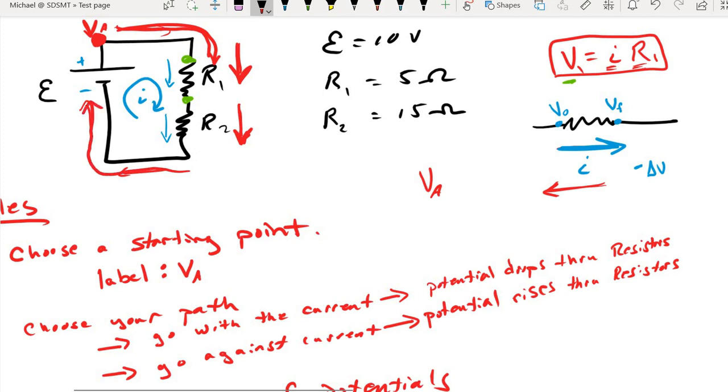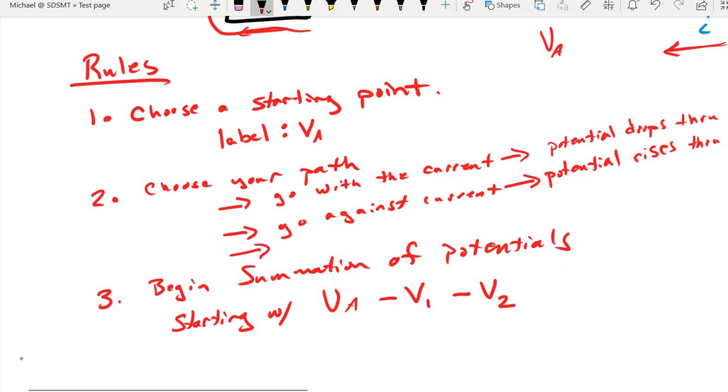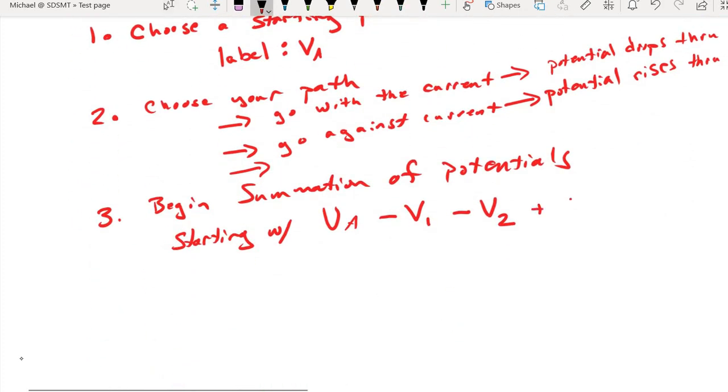Next, we travel along until we get to the EMF. And remember, our goal is that we have to go all the way back to the original starting point. So now we have to pass through the battery. So what happens when you pass through the battery? Well, there's a third little side note that we're going to take here, and we're going to look back up at our picture. We started by entering the battery on the negative side, and we exited on the positive side. So we went from a negative potential to a positive potential. And that means that the difference going from a negative to a positive, our potential is becoming more positive. So we're going to see an increase in potential when we pass through that battery.